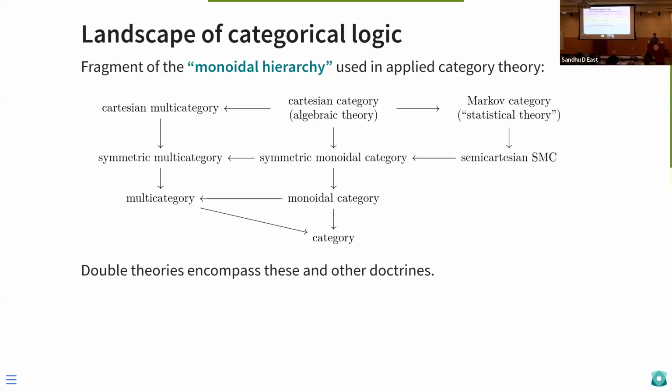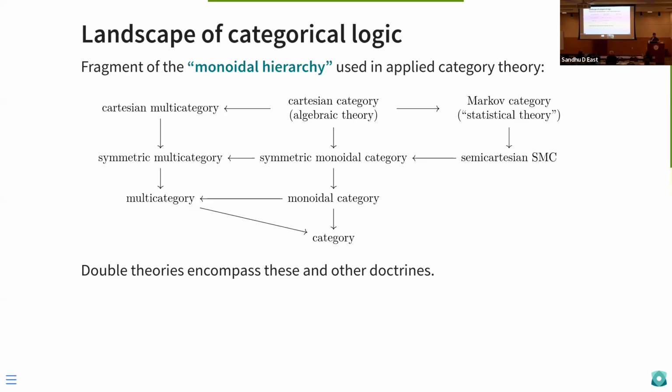one of the things that you can do with this notion of doctrine is systematize a number of the kinds of categorical structures that appear in what I like to call the monoidal hierarchy. These aren't traditional categorical logics. They tend to be simpler than those. They're simpler than a regular category, coherent category, or so forth. They're lower in the hierarchy, but they're very useful. And so these are some of the things that appear in there.